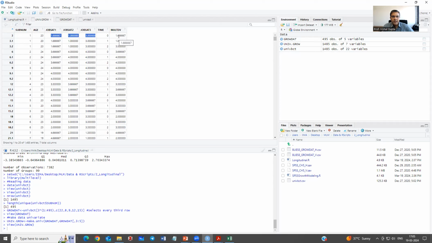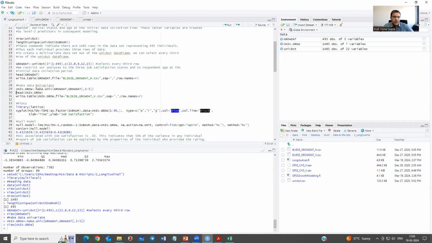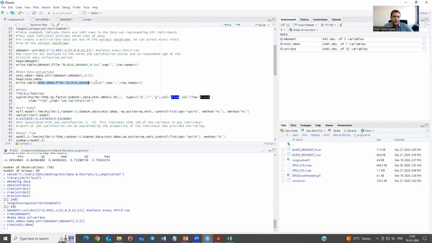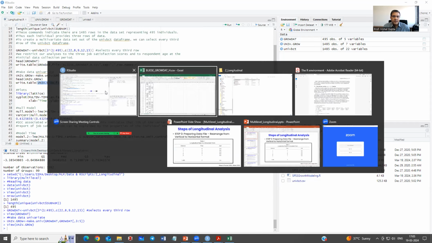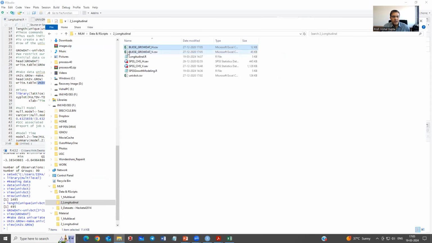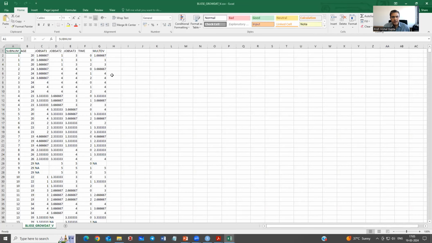So 1.666667, 1 and 3. It has been arranged in a vertical format. I have written it back, and this is also available in the folder that I have shared. This is the vertical data file, and this is something that we will be using.